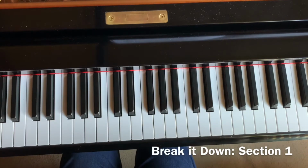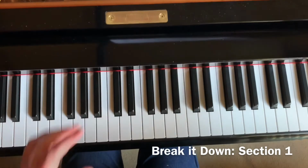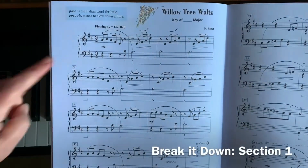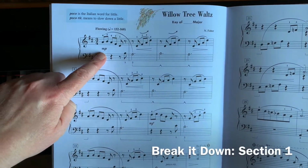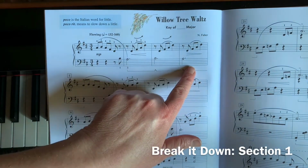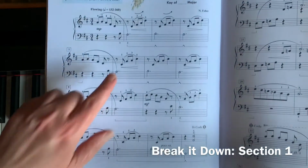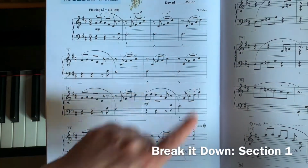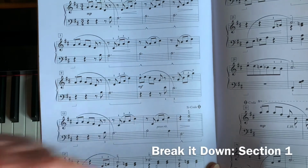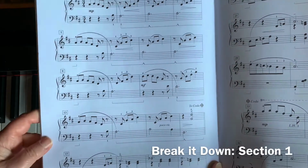That was pretty good. If you need to pause and work on the notes, you can. I would like to look a little bit at the other markings for this section. So we know that we have a mezzo piano here, so that's how we're starting. We crescendo and diminuendo, so that's a phrase there. Crescendo, diminuendo again. We come in here mezzo forte, so that's when the motif moves up and is translated higher.